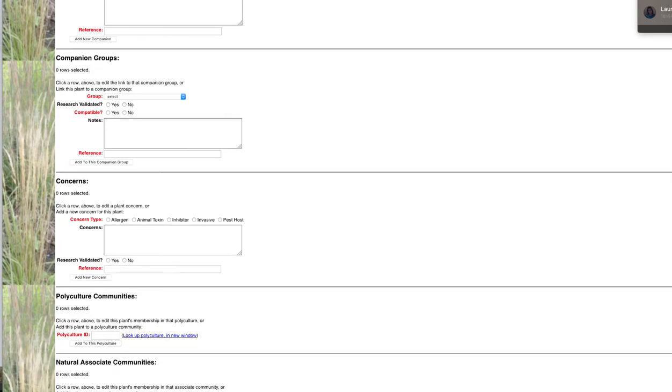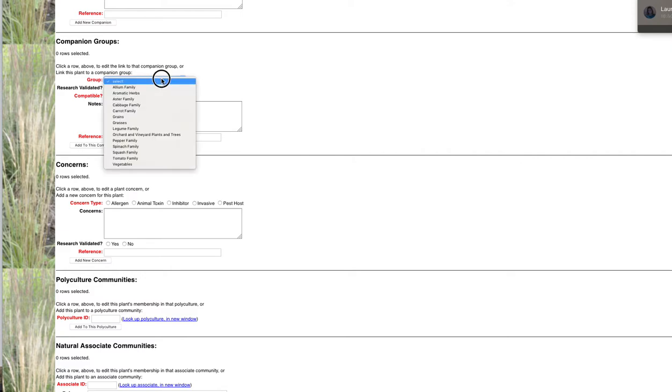Companion groups, things like that. And there's a bunch of different ones: carrot family, grains, grasses, legumes, things like that, pepper family, squash family. If there's a certain group that this plant is in, aster family, that's great. There's some links for that. It's not something that we use a lot, but if there's some kind of literature that comes out about its being part of a certain group, the carrot family, Queen Anne's lace is in the carrot family, lots of different things, that might be.